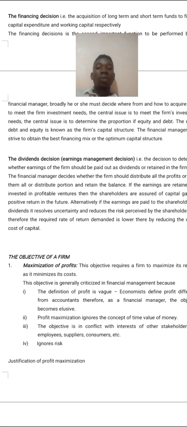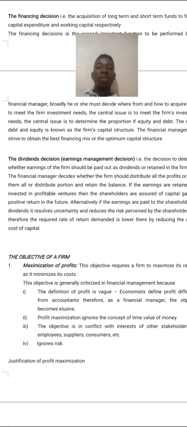Now let us look at the dividend decision. Dividend simply means a profit or a return to the shareholders. And shareholders are the people who have invested money in the initial stages to start a company. So they have to get a return on their money. So it's called dividend.